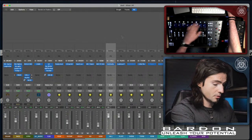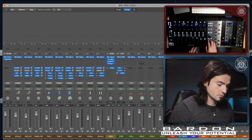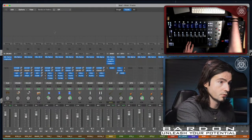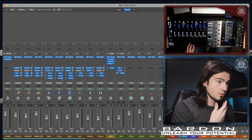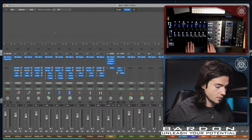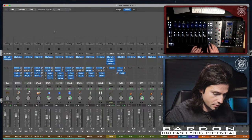Okay, here we go, girls and boys, so we're going back to our instruments, because you'll see that in here we won't be doing it as I did it before, just by cranking up. We're actually going to be sending the stuff on the spot and controlling the amount of the send, okay?